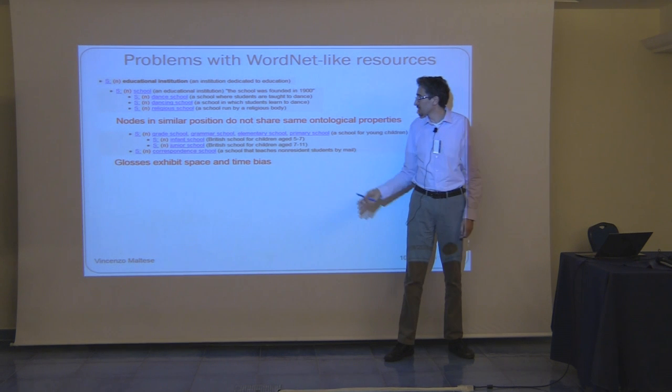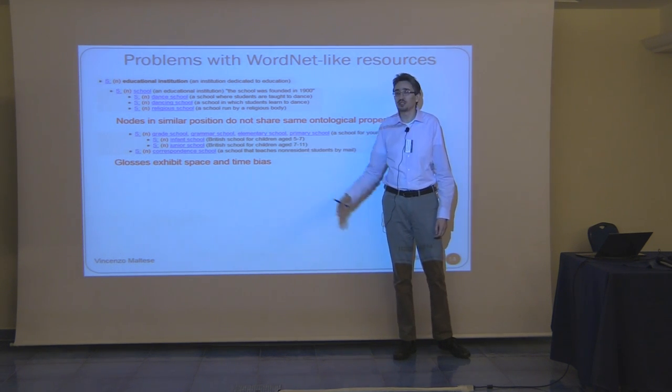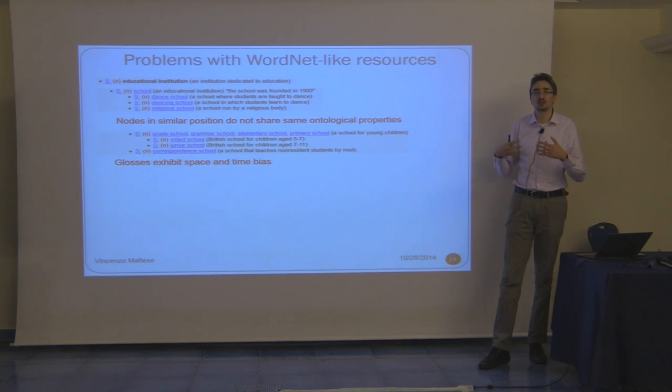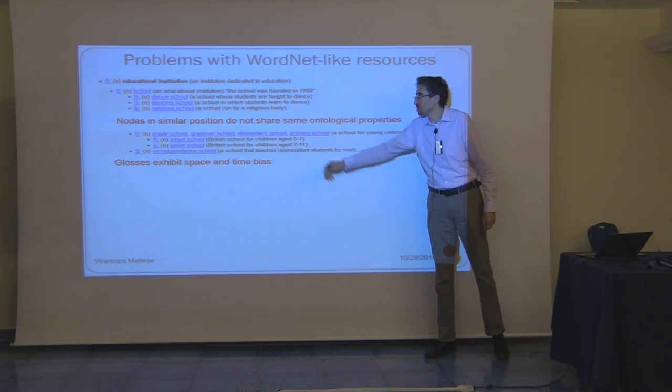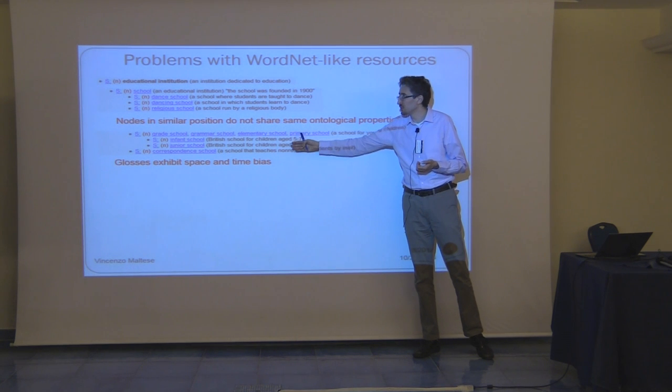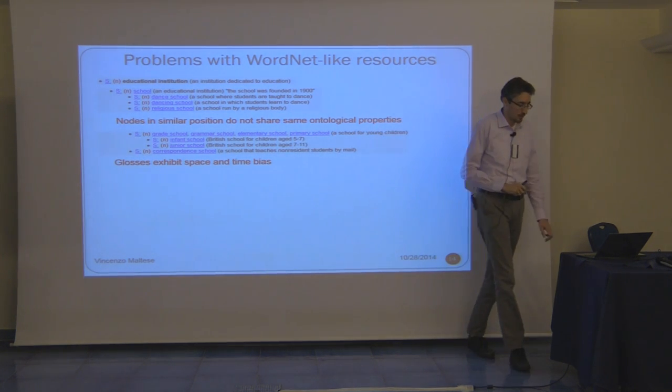So these are just some examples, and what we are trying to do in Trento is exactly to clean, let's say, these resources in order to remove such references to specific systems. Also because in Trento in particular, we have the goal to come up with a multi-language ontology which is as culture independent as possible. Therefore, you have to generalize these definitions as much as possible in order to remove such a bias.